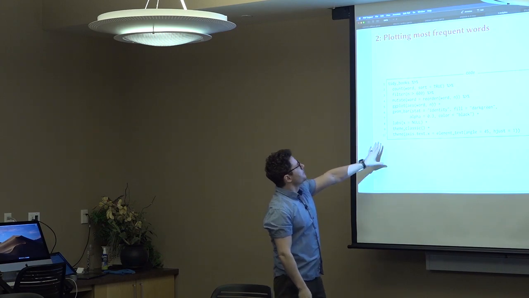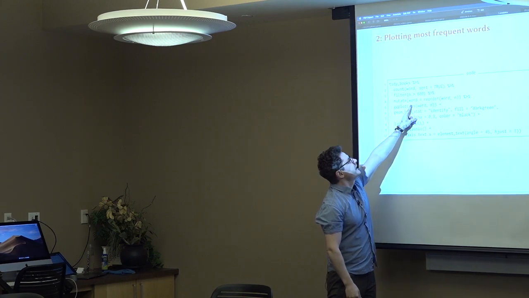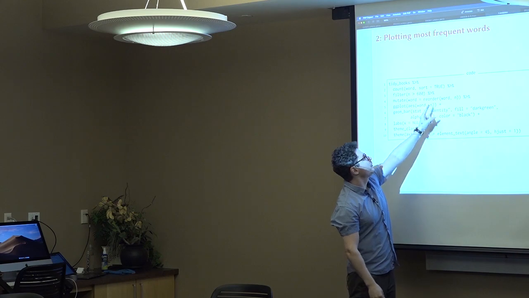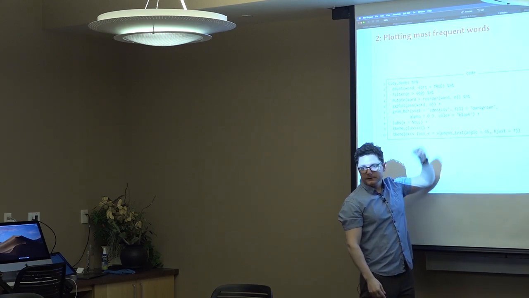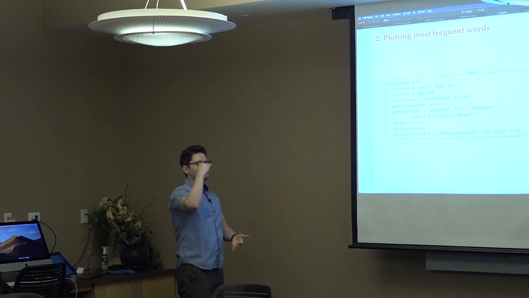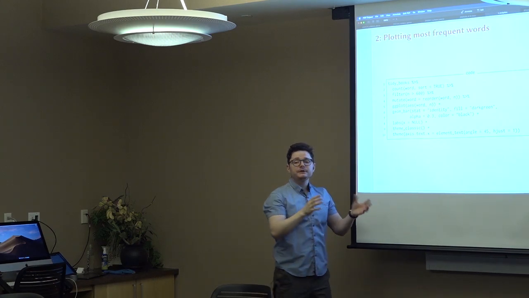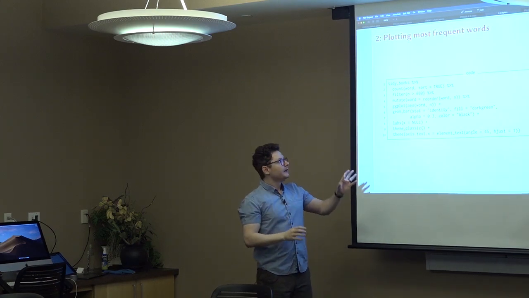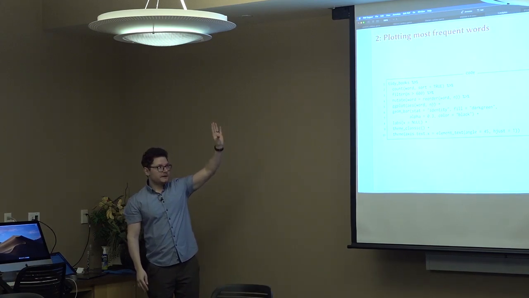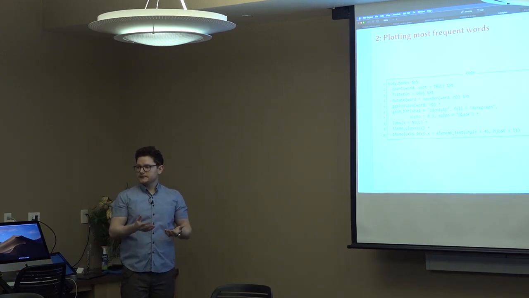After that, mutate the data set by creating a new column, and that column will be called word. And word will be the original column called word, but now it will be reordered based on the number of times that it appears. So it will basically reshuffle the deck so that the top word, the most frequent word, will be at the top, right? And that's the end of the data preparation. So now the data is ready. The problem of doing all these steps at the same time is that if you're not used to seeing that, it's a very abstract set of steps, right?